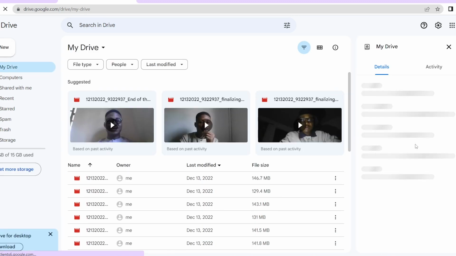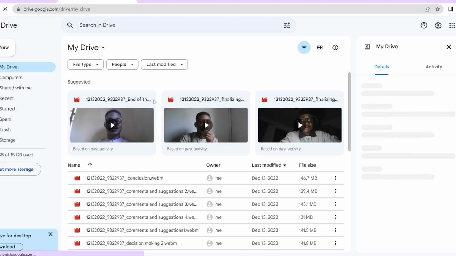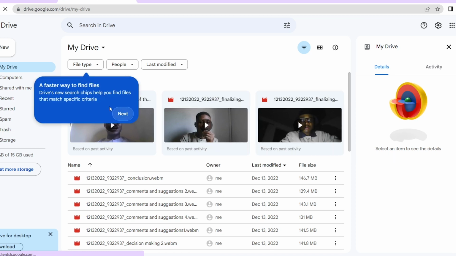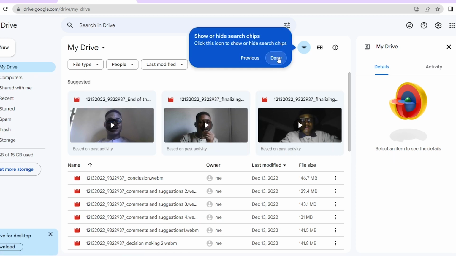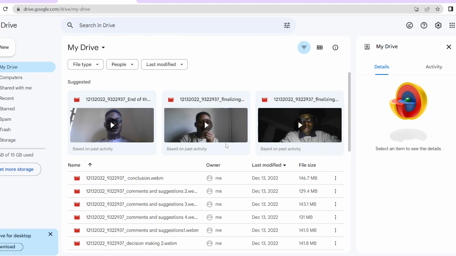And it's open. So in my own case, I already have files on this place. I already have different files that I have used, right? So now for you to be able to use Google Drive, you need to arrange all the files that you have.